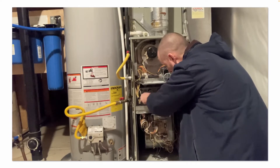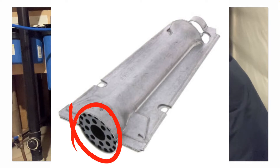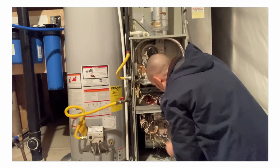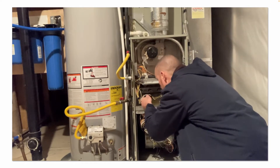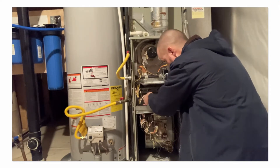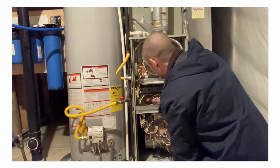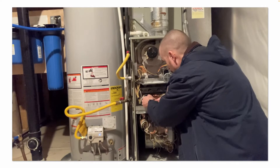It's also a good idea to inspect or lightly clean the front of the burner tubes at the burner box, and the burner plates. If they're badly rusted or have a layer of soot, rust, or dirt on them, that could also be part of the problem — preventing the flame rectification process from completing the circuit.